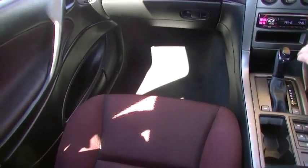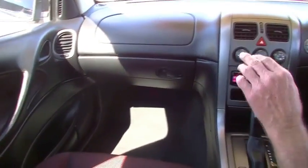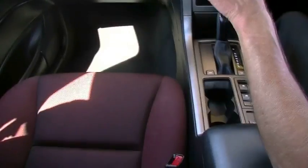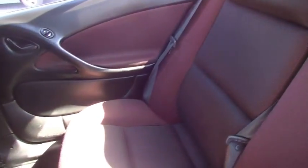The important thing to look at while we're inside this car is just the condition of the seats, even the carpets and the door trims themselves — just the way the car presents. Really good kilometres for its age; it's only done 112,000 kilometres. The way it's been set up is really good. We've got an auxiliary cord in our glove box as well, and it is fitted with aftermarket Bluetooth as well.